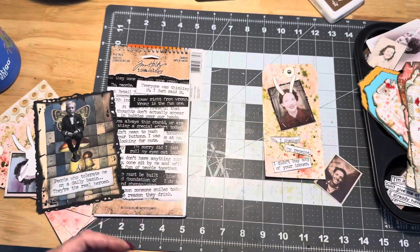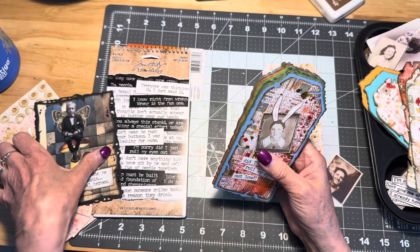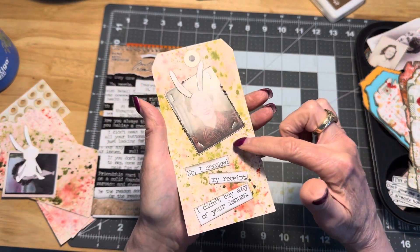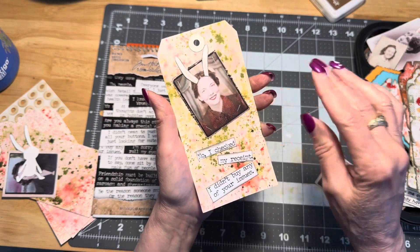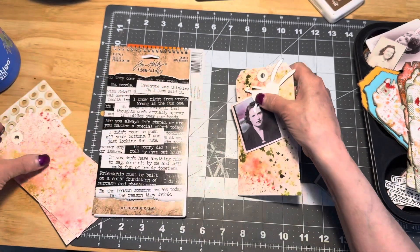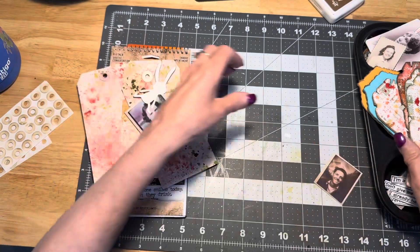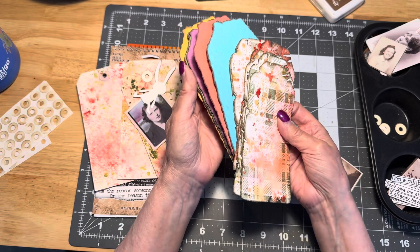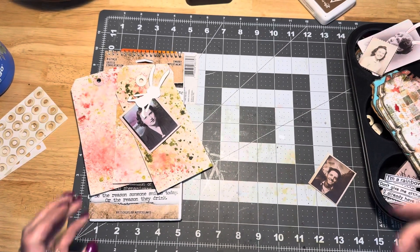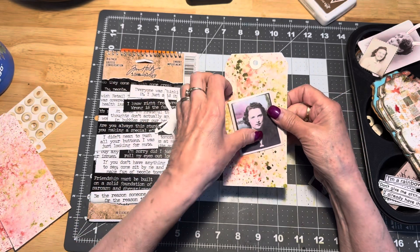And then I just went to town and started making. I had such a blast making them that I wanted to come along today and make some with you. So since I found these and I inked these up, I did the same exact thing — I sprayed the distress spray stain on them, then sprayed on a little water to get the mottled effect. I did four of those and just had to cut out the tags. I will probably make this into a little tag book.